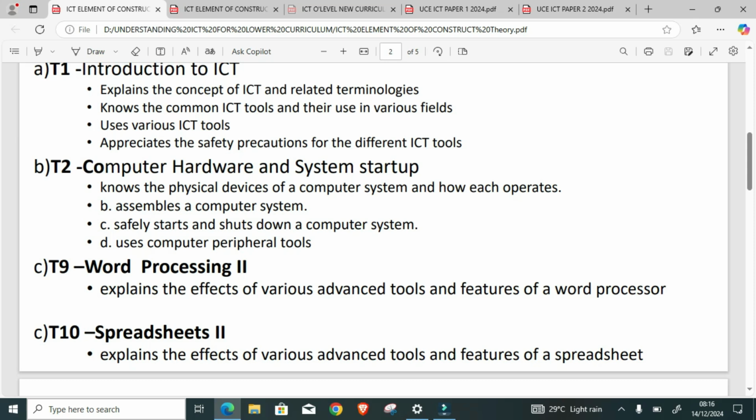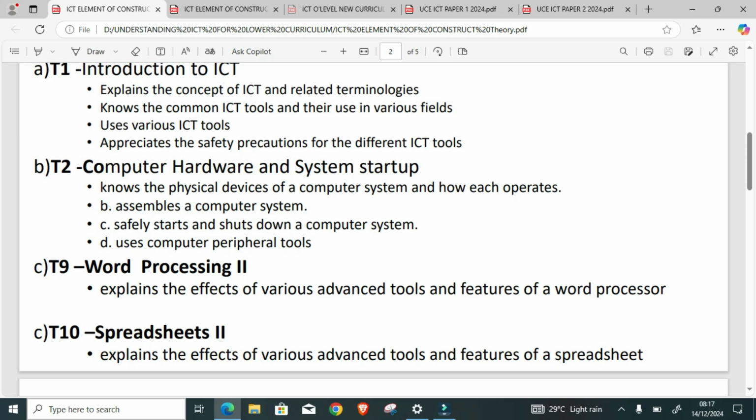Then a learner is supposed to also know how to assemble the computer system. Still, I have that video. Safely start and shut down a computer. I made that video. It's so resourceful. You will watch it and you follow everything. And also a learner is supposed to tell us the different uses of computer peripherals.